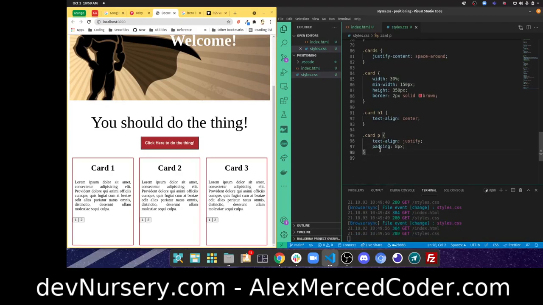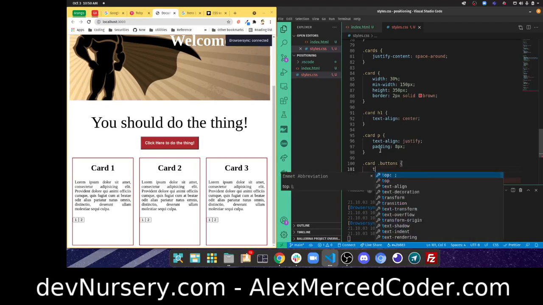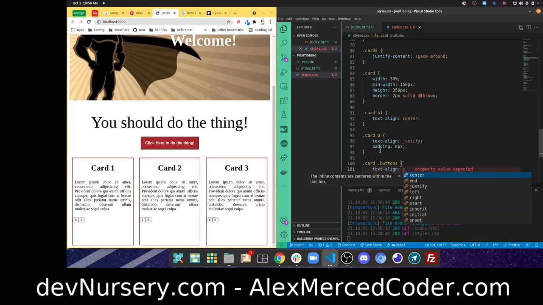And then the buttons. So again, we put that in a class of buttons. So I'll do .card .buttons. So target that particular div. Okay, and then I want those buttons to be centered. Buttons are inline content, so that means the buttons are going to be centered through text-align.